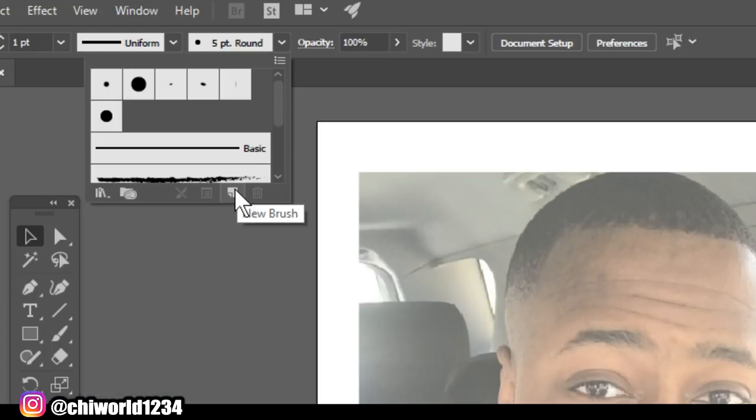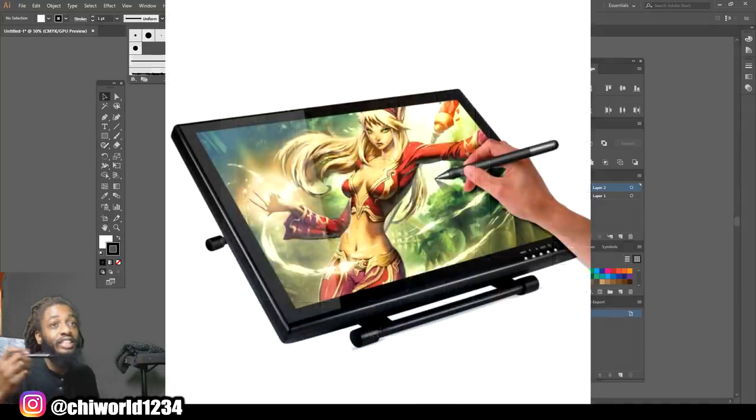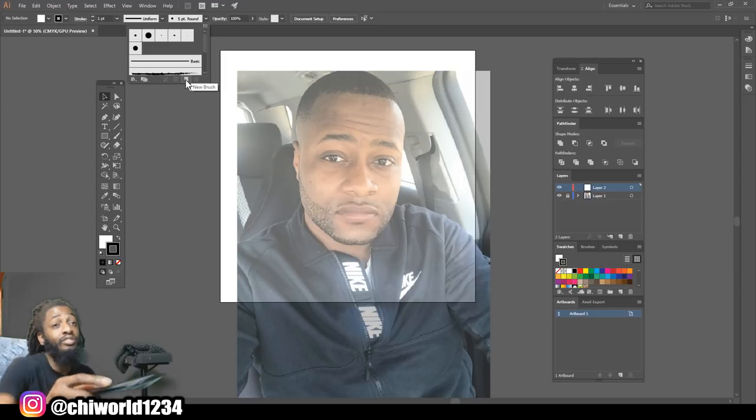Then I come over here. This option I'm finna do right here will only work if you have a digital tablet with the stylus little pen, you see? You gotta have a digital tablet for this to be able to work. If you're using your mouse, you cannot set your pressure sensitivity on your mouse. So you gotta get your digital art pad, like a Wacom or something like that.